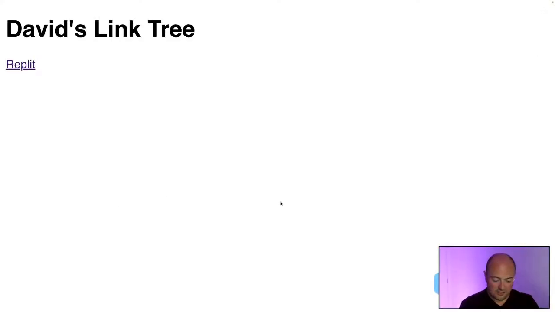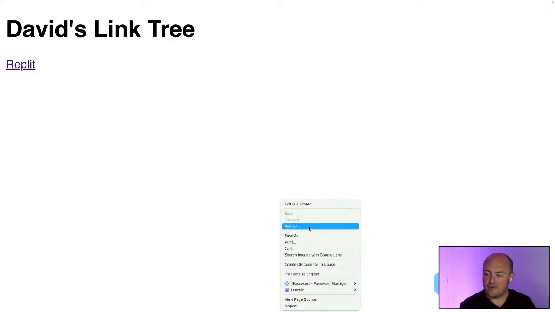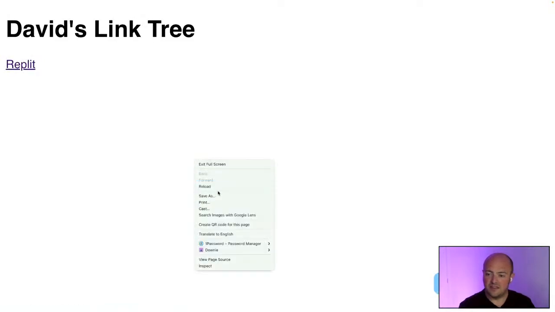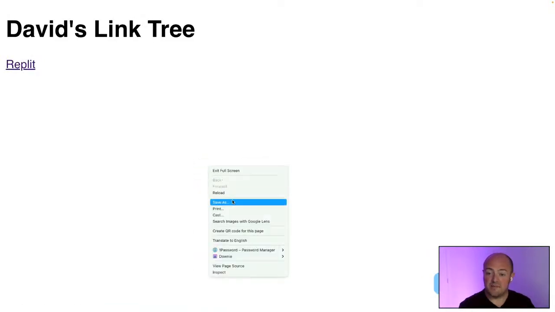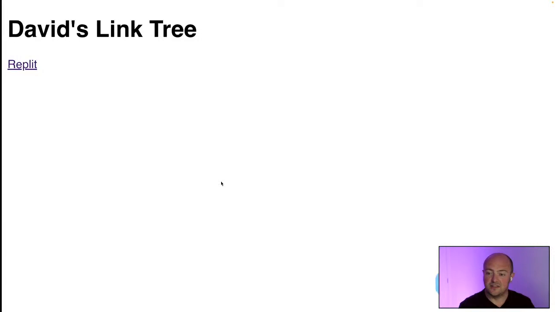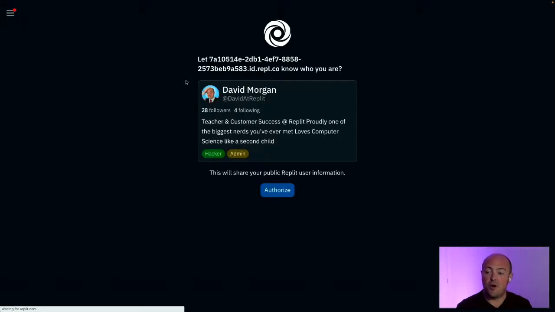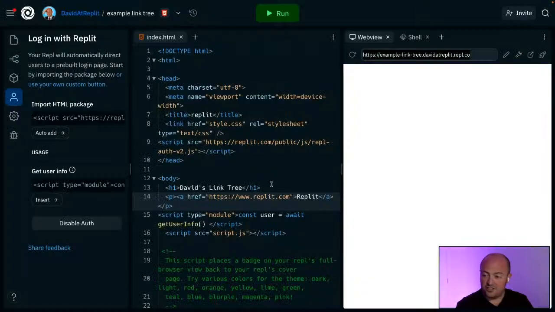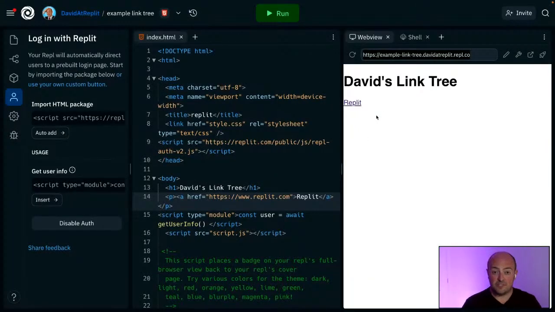And if I show you what that looks like, with a bit of a reload, hopefully, which it might not be doing for me at the moment because I am already on the site. We'll go and have a look at the other one. There we go. To log in with Replit is as simple as popping up a page that says, would you like me to log in? And you say, okay. And then it should kick us back and show me the website.